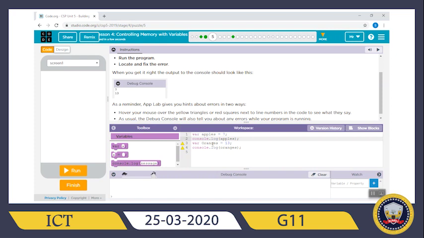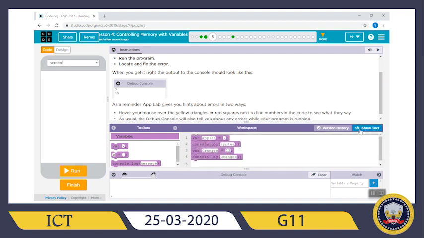Variable oranges gets 13. Console.log oranges. But when you come here, you have the small o, that is the lowercase o, you change it to capital case. Okay? You show your block. Now all the yellow triangles have disappeared.